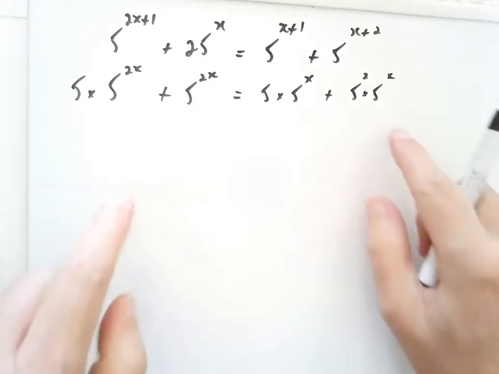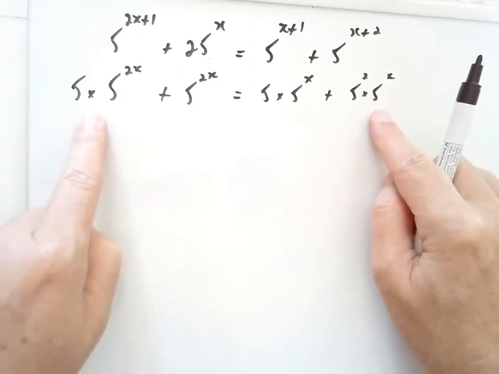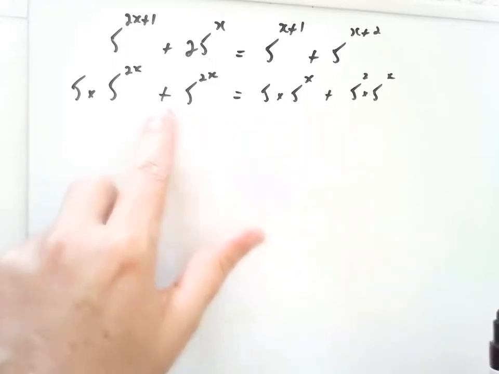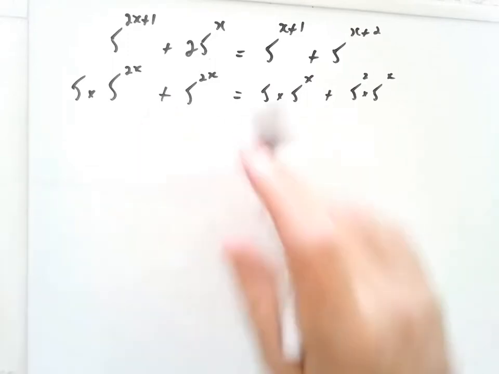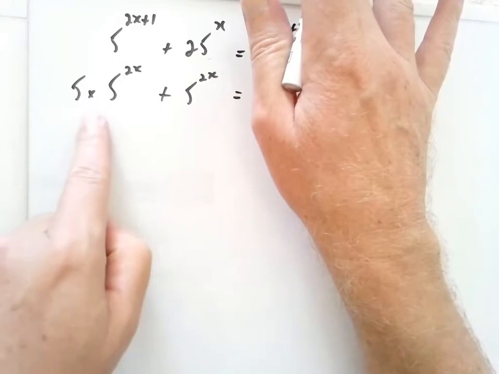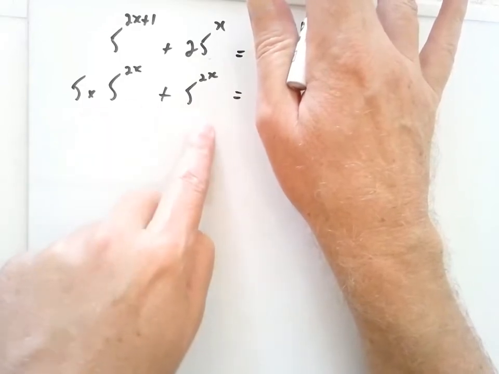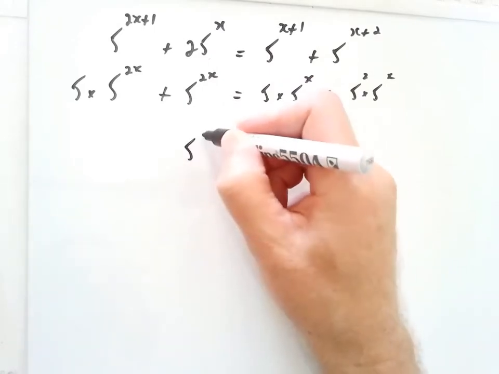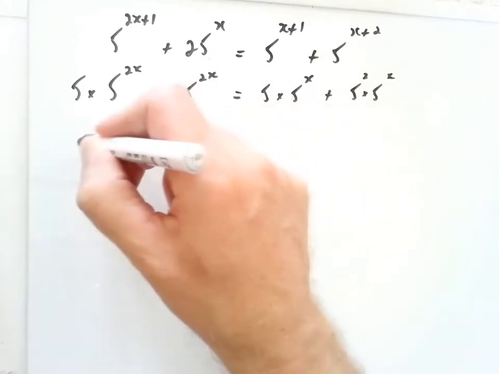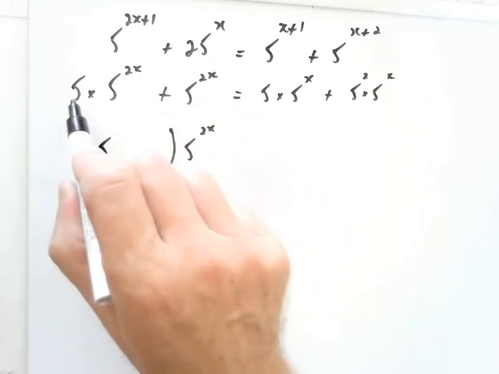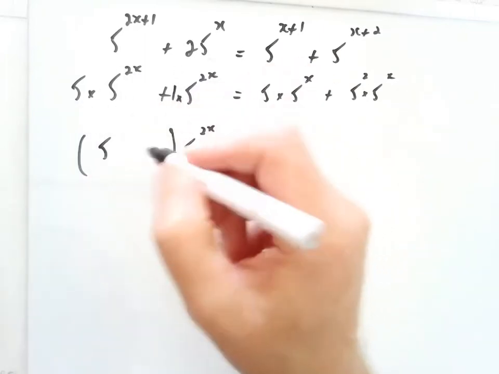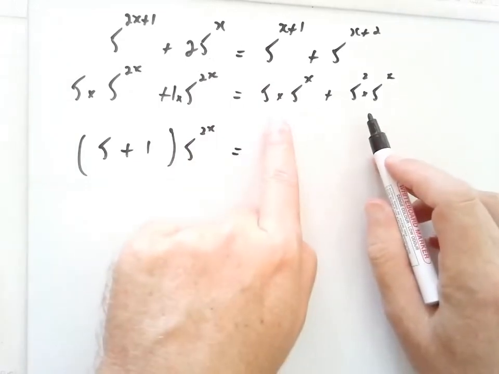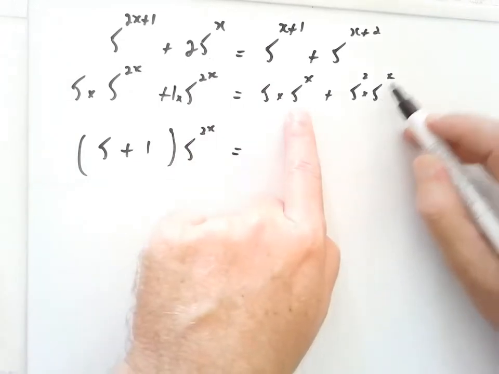Okay. Nice. Okay. We can't deal with these pluses, but you can see here on the left I've got 2 terms. This is a term and that's a term, and what's in common, I've got this 5 to the 2x. So I can factor it out. And what's left is I've got that 5 there, and that's 1 times, so that's 5 plus 1. Similarly, I'm going to factorise this 5 to the x out.